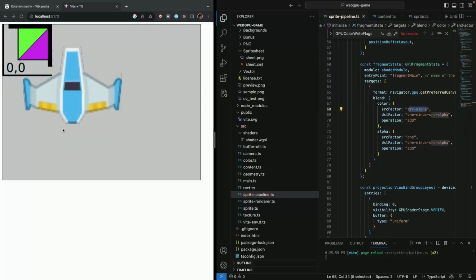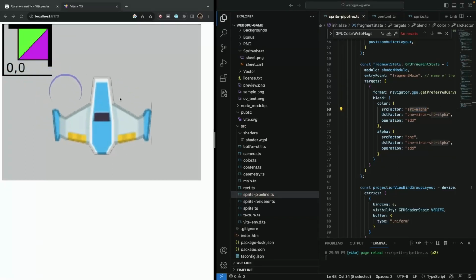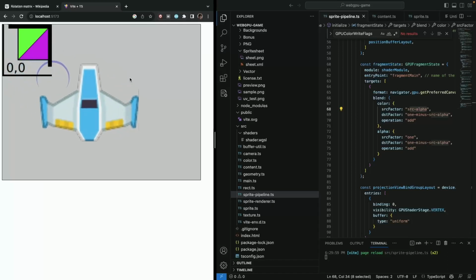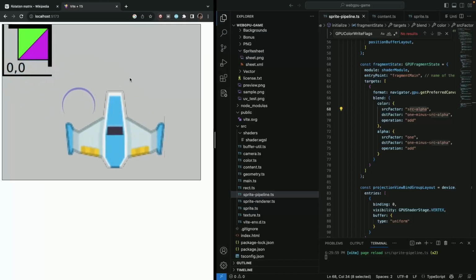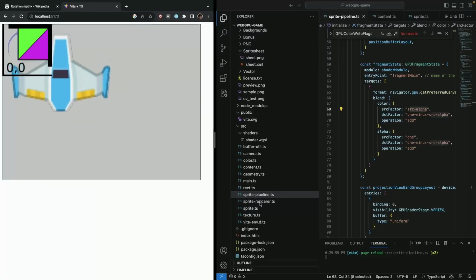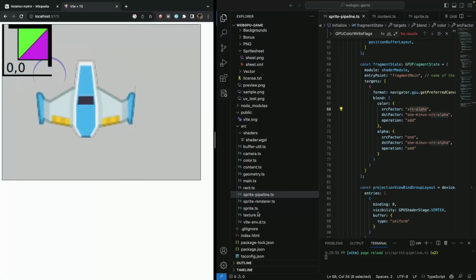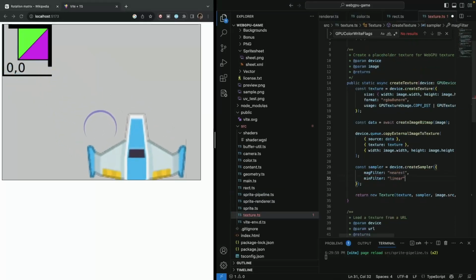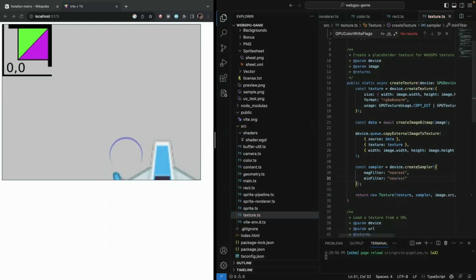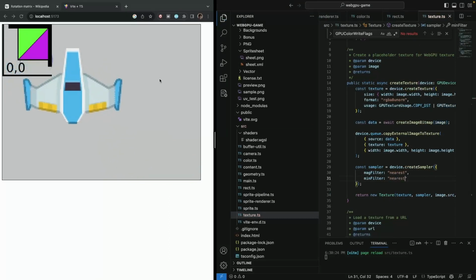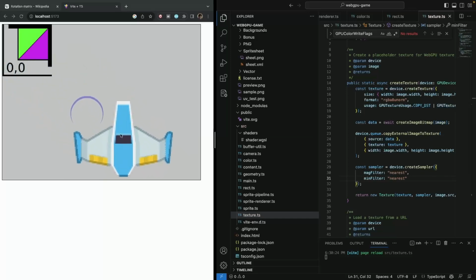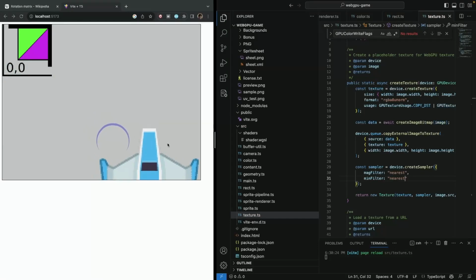So that's it. The second issue, as you can see, is these edges. That's also an annoying issue. I was thinking it had to do with color blending, but it seems like it doesn't. So one way to fix it is to go to our texture and change our filtering to nearest. And now it's okay, but it is a bit jaggy here. But that's alright because we're actually going to use pixel perfect art in this game.